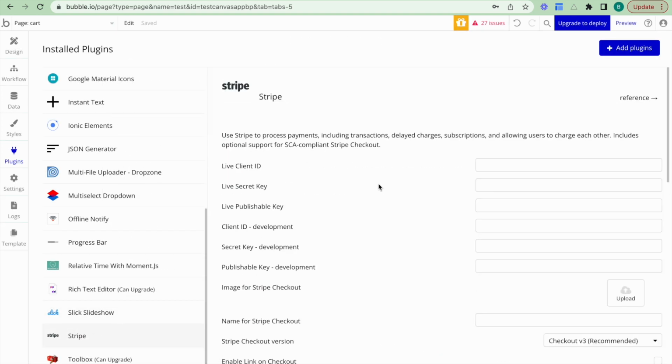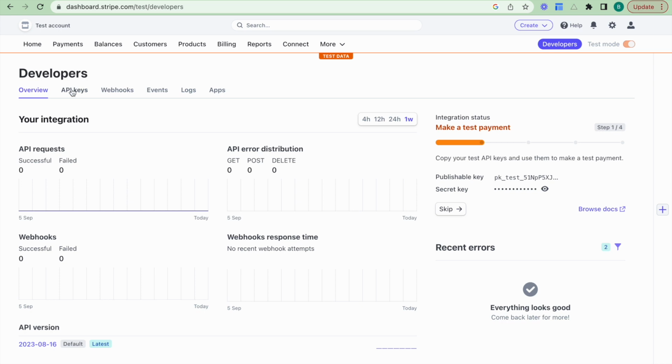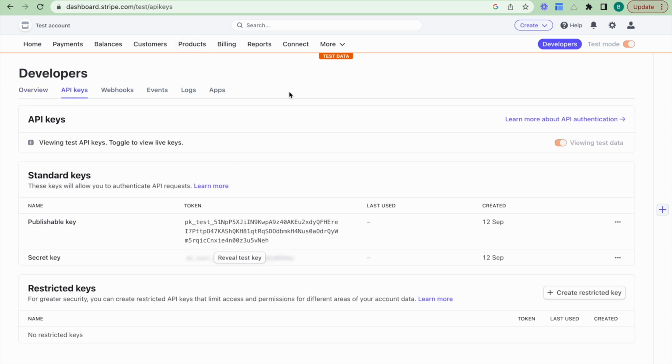The next step is that we need to actually sign up on Stripe themselves. So we'll go to stripe.com and create a new account. In this example, I've created a new account and I've just been deposited onto my Stripe dashboard. What I need to do now is get API keys off Stripe so that we can start to process payments. The way that I do so is I go to the Developers button up the top here, and then to API keys over here.